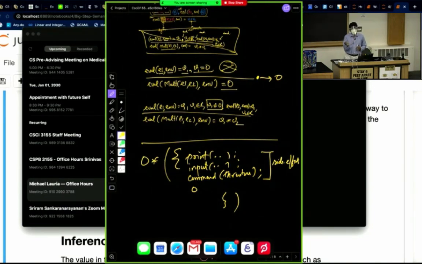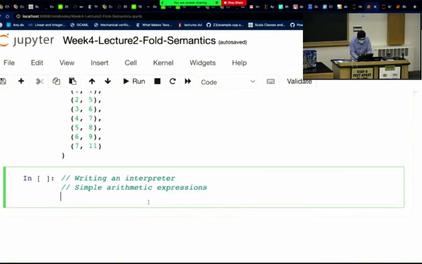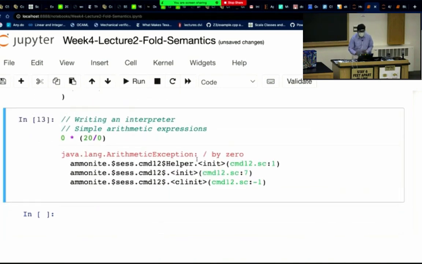So these semantic rules I'm going to write, some aspects of this are very, very natural, right? If you say plus of two expressions, you better add those expressions. Otherwise, no one wants to use your language. If you say multiply, then you better multiply. Okay, if you say divide, you better divide. But there are certain actions where you can make some choices. But if you make those choices, you'll have to deal with the consequences. So no programming language will short circuit. And let's do this in Scala and see what happens. So let's write 0 times 20 divided by 0. Okay, Scala complains. So Scala, when you give it multiplication, it does evaluate both sides of the multiplication.